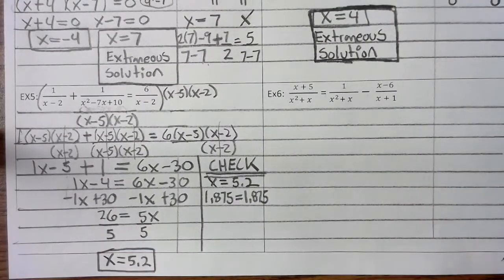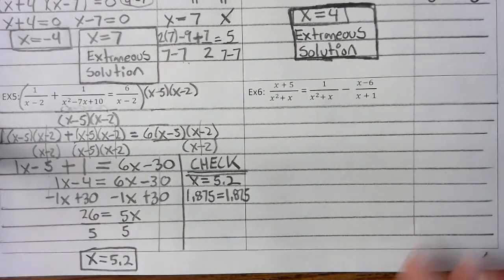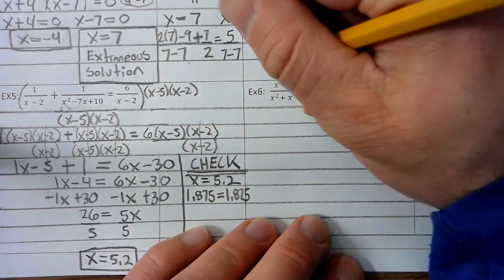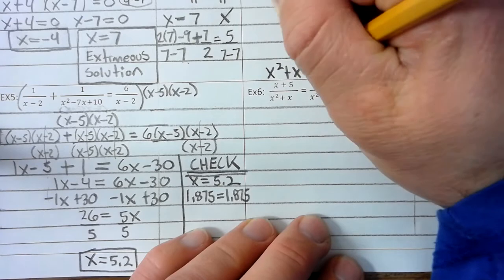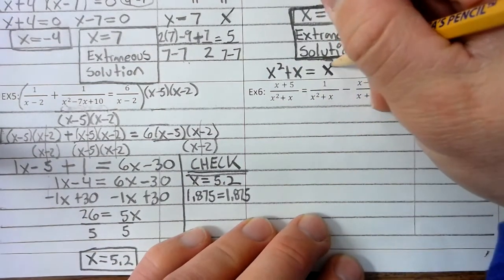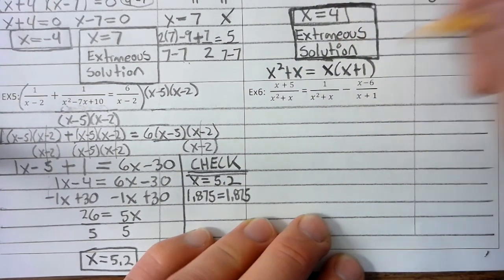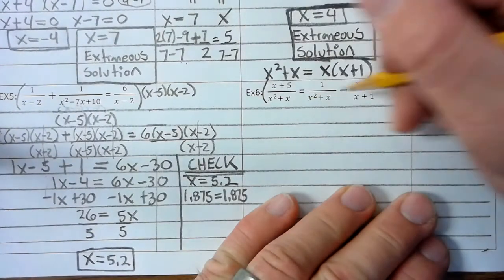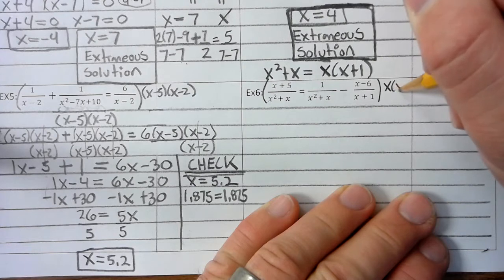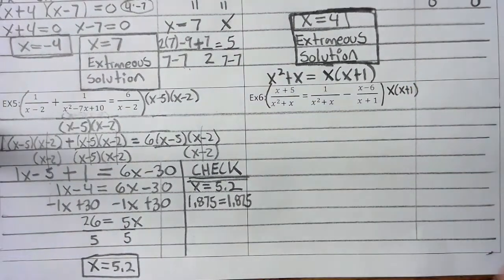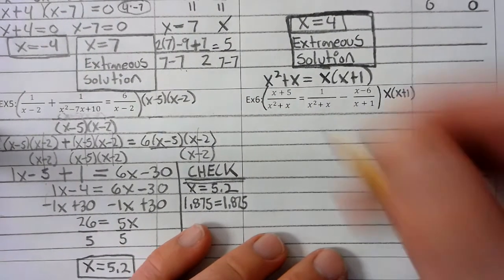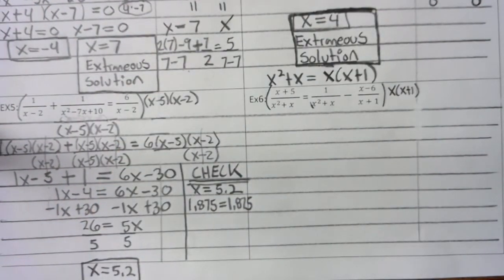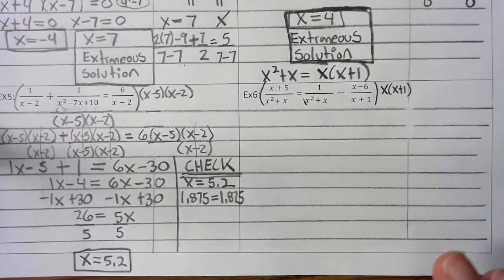All right, let's take a look at example 6, which looks exciting as well. Wow. All right, so again, you want to look at what x squared plus x can factor to be. And so if you factor out an x, you're left with x times (x + 1). And so that's going to be your common denominator. You're going to multiply everything times (x + 1). So I think, this is kind of long, we're going to have to lose some checking space. And we might have to check it the same way as example 5.